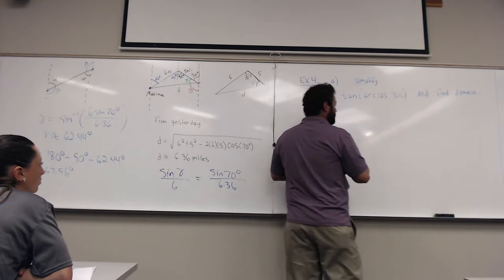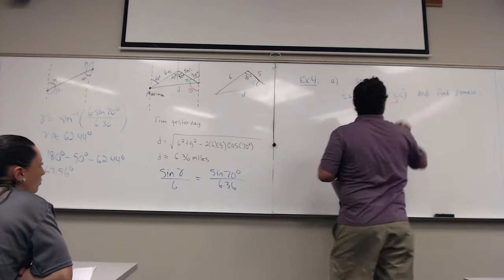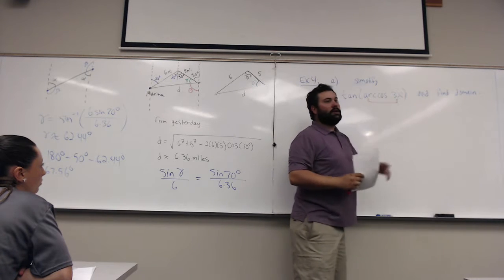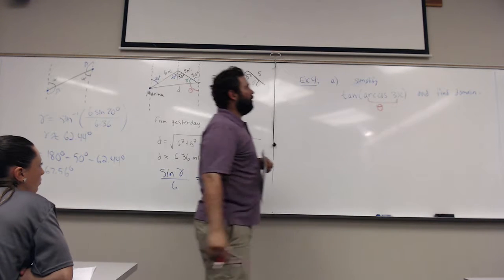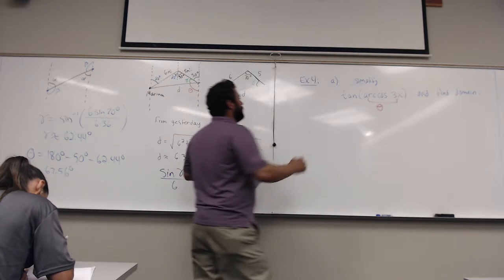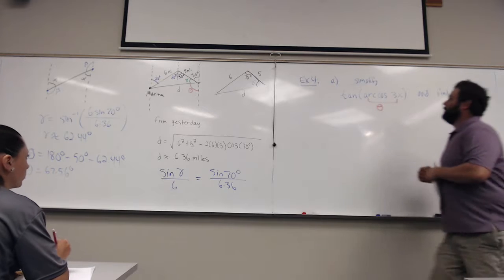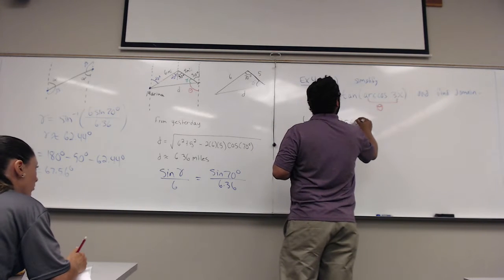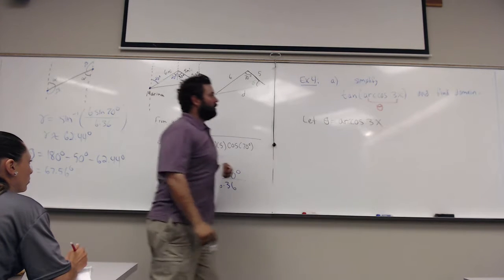Okay, so you're always going to take this inside function. We'll talk about the domain in a second. So what does arc cosine of an input do? It always outputs an angle. So I'm going to think of that whole arc cosine of 3x as some angle theta, and we're going to make a substitution. So let's let theta equal the arc cosine, I always forget that second c, arc cos of 3x.